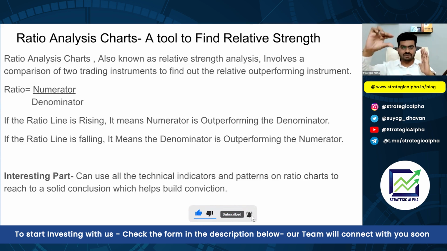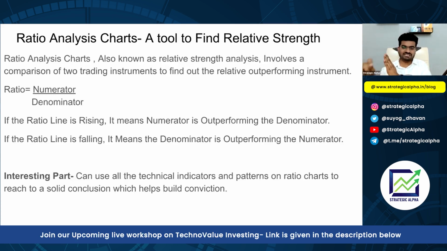If the ratio is going up, what it means is the numerator is outperforming the denominator. And what you need to do is spot such phases where the numerator starts outperforming the denominator, because if the ratio chart is low and whenever the trend changes, because I have also taken a special session on how to spot trends and all. The course is available on school. You can go through that, in which I have explained how to spot trend change and all that. So you need to just spot the trend change. When the trend change happens, the numerator will start outperforming the denominator. And that is when you need to pick that sector, you need to pick that stock.